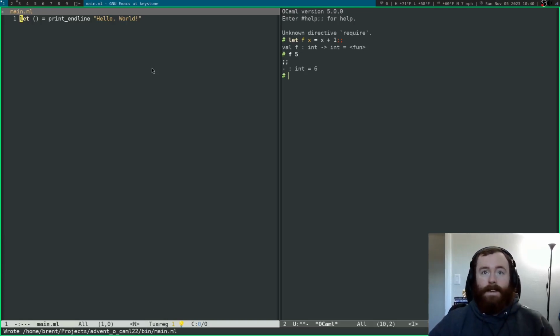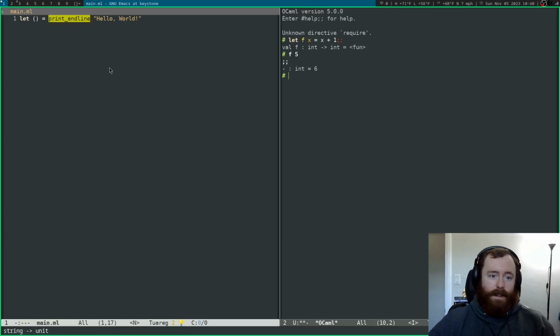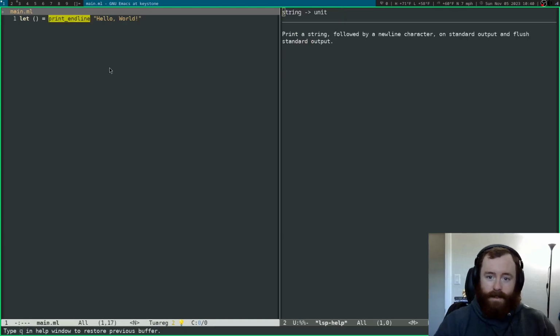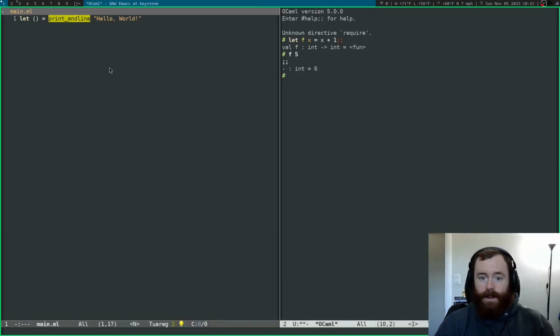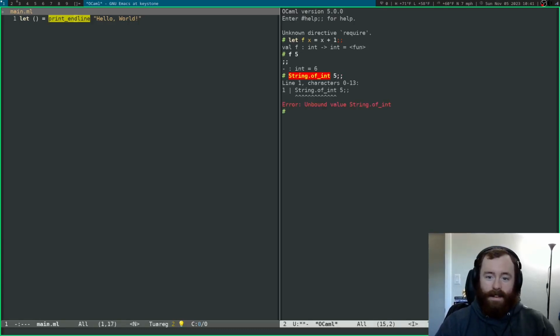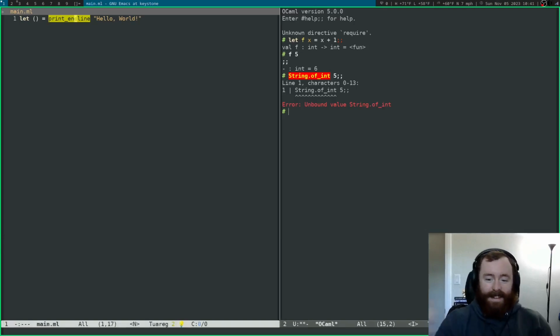This is kind of nice, I think, because it seems a little bit hard to print things. Like you have to do print_endline, and I'm pretty sure that this only prints a string. So we have to use, what do you have to do, like string_of_int, unbound, something like that. I know they use something like that throughout here.